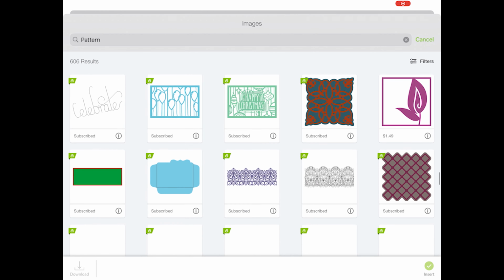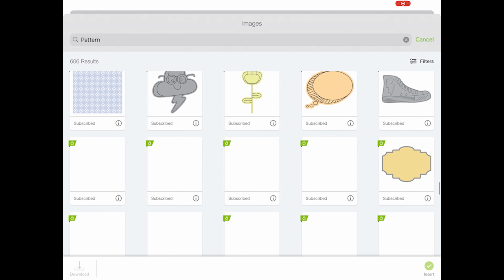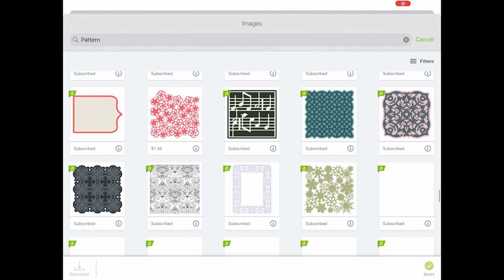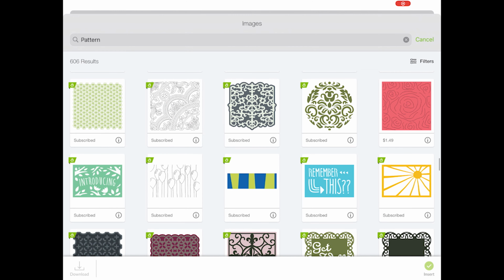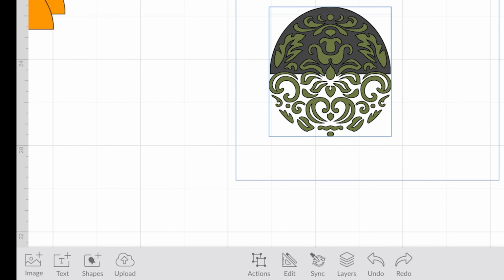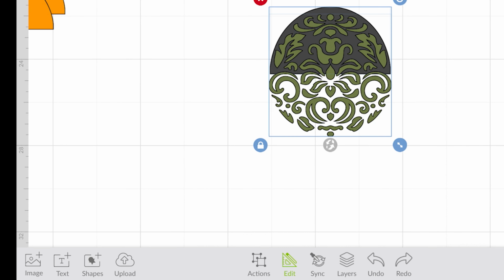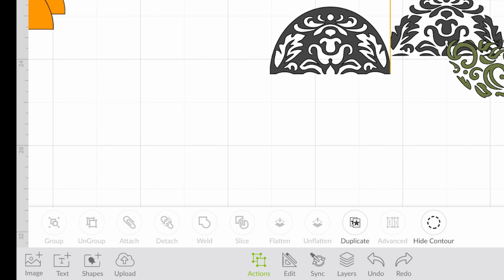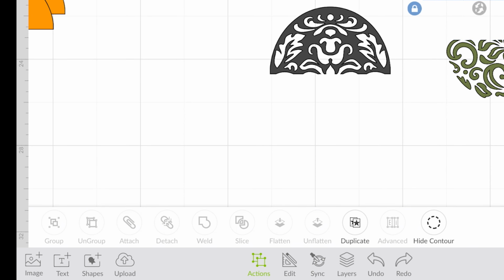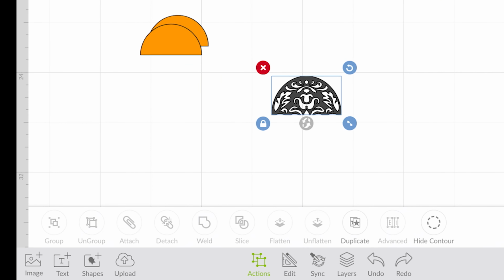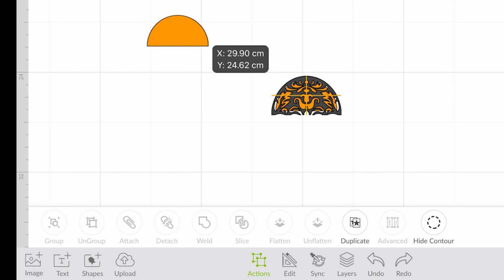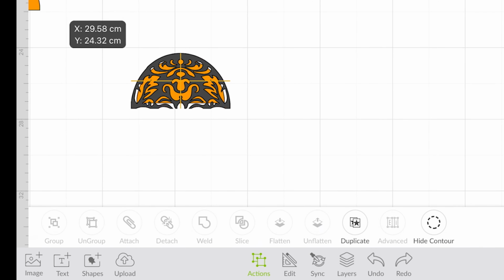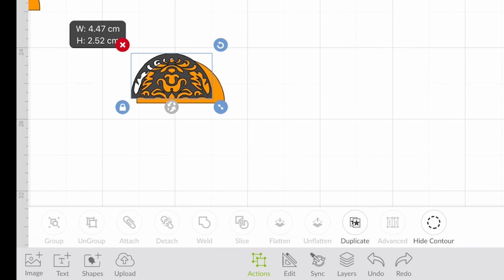Then select your pattern of choice. I've searched for the word pattern in the image database of Cricut Design Space, and I chose this one, which I inserted onto my canvas. Then drag it over to your circle, highlight both, and we're going to use the slice tool. And the slice tool will cut that piece out of our half circle. And this will be cut from vinyl. You'll also need to duplicate your half circle so that you can cut the brown felt, which will sit underneath our vinyl piece. Just resize that orange piece so you don't have any of these little gaps in between.